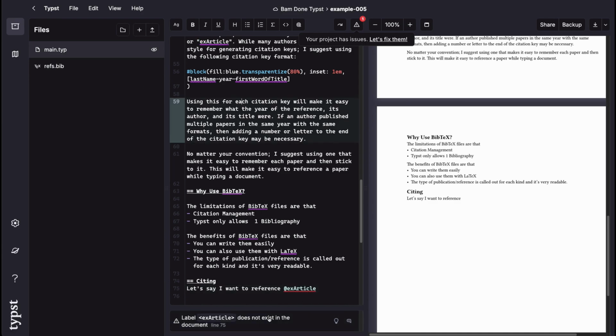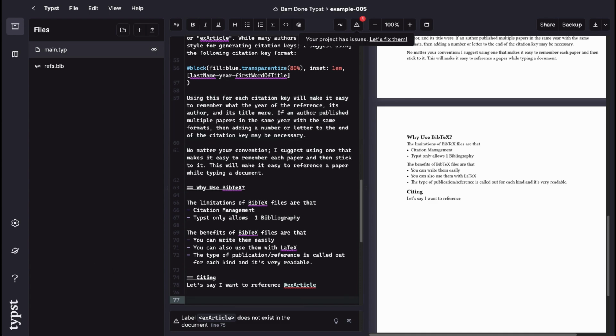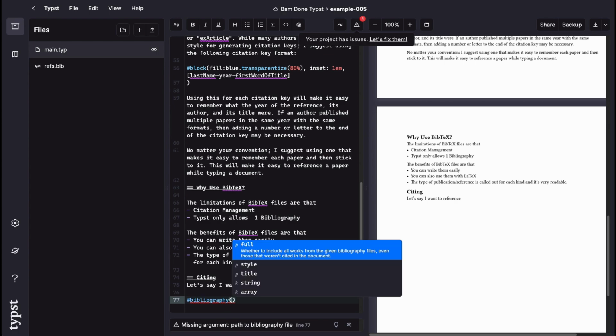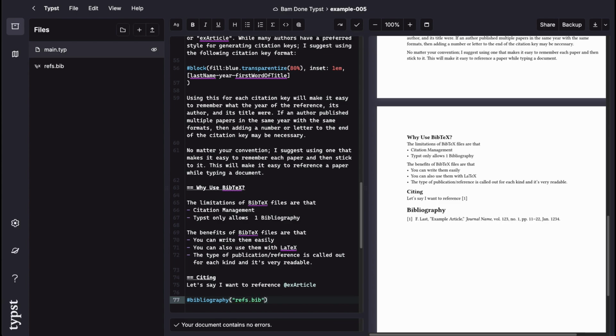The reason is that I don't actually have any form of bibliography included in this document. I need to do that in order for it to know that it should present a bibliography. So for that, we're going to do bibliography, and it wants to know what file we're going to call, refs.bib. Okay, and now that error went away immediately because now it knows that it's including that file.